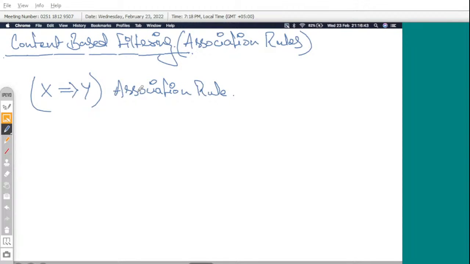Association rule is like recommending a product Y if the person has bought product X. So recommending Y over X, that's a simple example of an association rule. Easy?